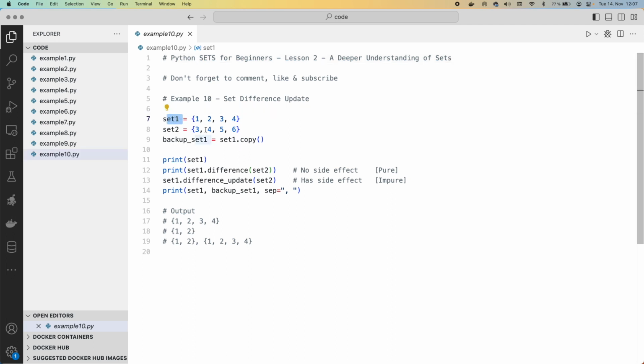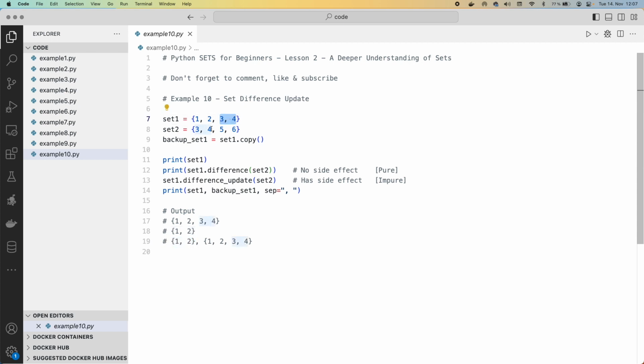So we've got set 1 and 2, and they intersect once again at 3 and 4, all right? But this time we've made a backup set using set 1 copy. So we've always got a copy of it, and we print out set 1, and then we can do set difference to set 2, and we get then the difference between it. And then we've got difference update once again, and we then can see here that set 1 has been modified, right, to the difference of the 2.